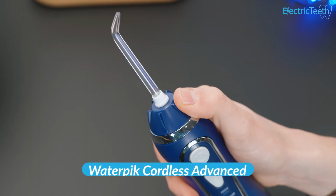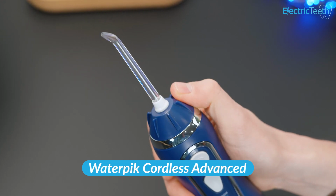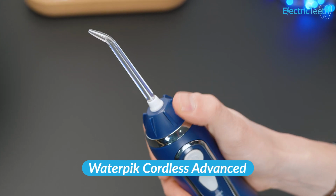There are other models like the Cordless Select or Cordless Advance where this has been implemented slightly differently. You've got a much larger dial at the top, which is a little bit easier for the fingers to get to and rotate the nozzle.